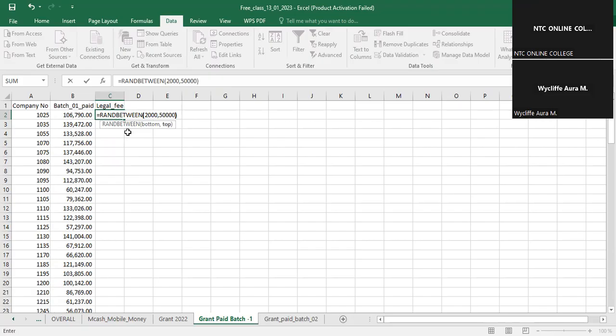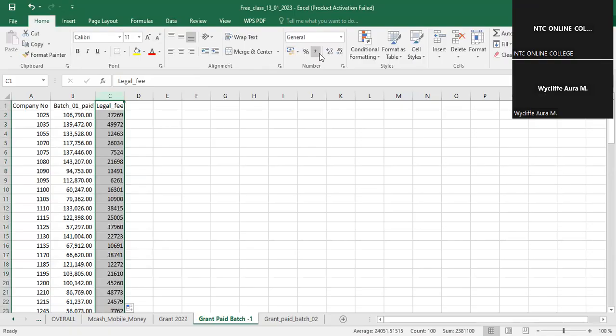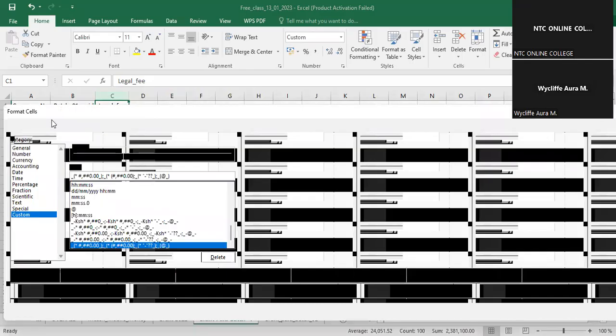When I close the bracket, the system will generate the random legal fee paid. Then I can also autofill this amount paid, then I can format the same to 0 decimals.